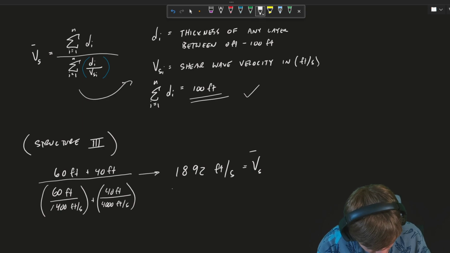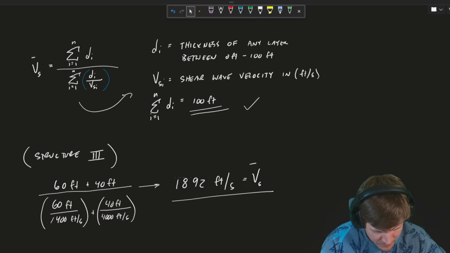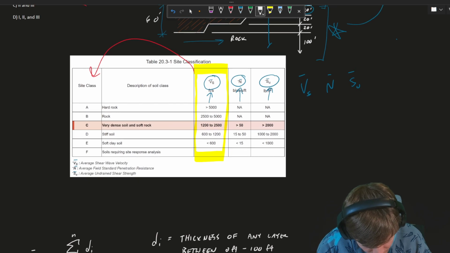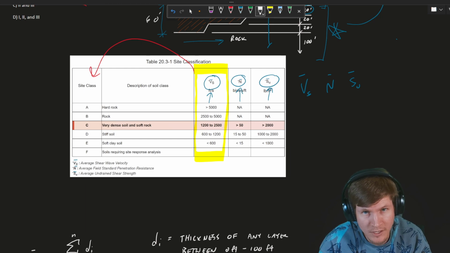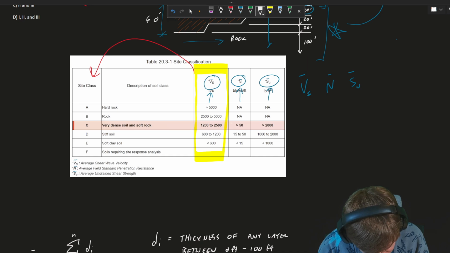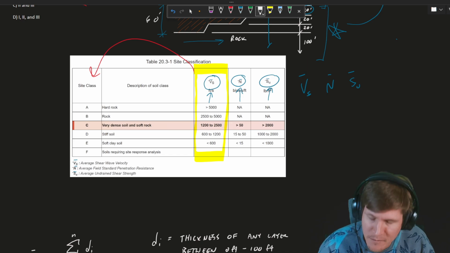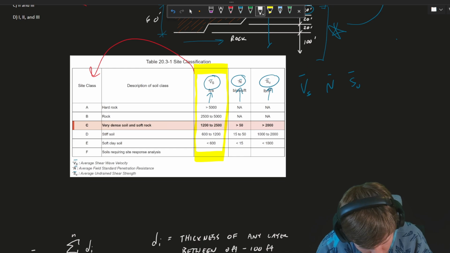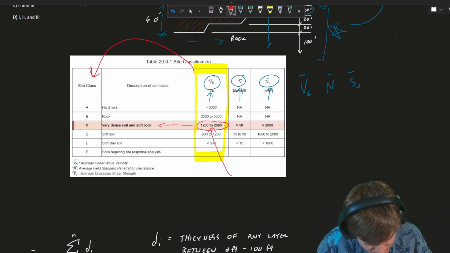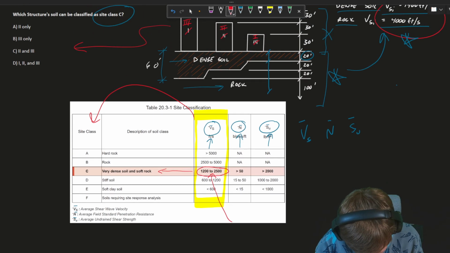And then if we use this number and head back into our table, our very important table from chapter 20, we just look in the highlighted yellow column and see where our value falls and then grab the appropriate site class based on that value. So that's gonna find us, and I already have it kind of primed and highlighted for you with light orange. But if I go red here, that's gonna stick us right in here between 1200 and 2500, which is a very dense soil and soft rock. So that makes sense, that matches the dense soil that we were talking about. But that ultimately boils down to a site class of C.